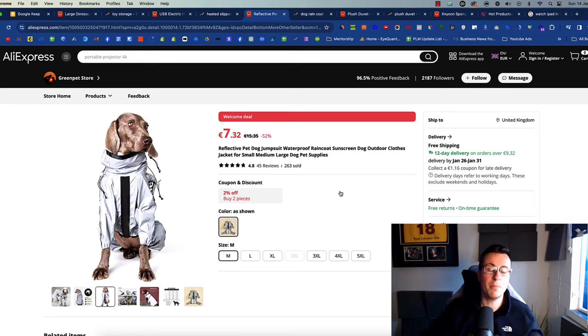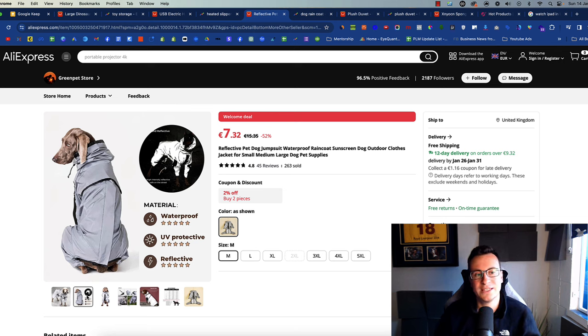This also combines a separate element, which again is relevant to the current time of year, which is walking your dog in the dark. It's difficult to see your dog. There's that safety risk, especially if you're walking alongside a busy main road. And this particular product solves both of these issues. Number one, it keeps your dog somewhat warm, but the biggest benefit here is it'll keep your dog dry, and it also keeps your dog in sight as well.